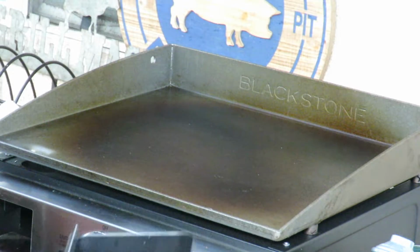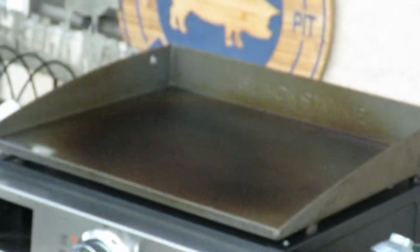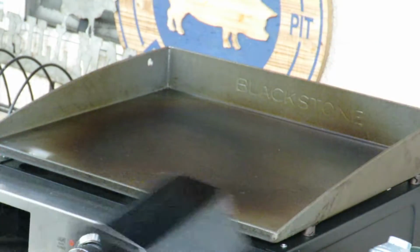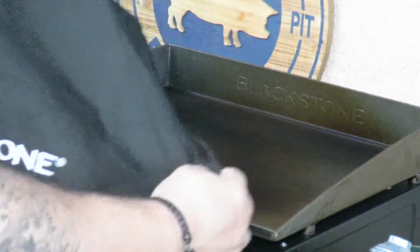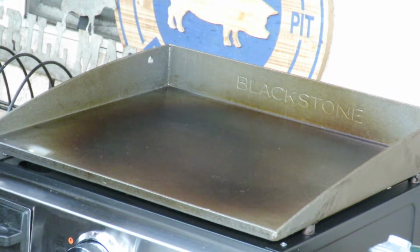We have our grease catch right here, so we'll take that inside, we'll wash it with soap and water and replace it. Just got this cleaned out, clean as a whistle. Put it in, gas is off, got our handy dandy cover, Blackstone. All right, we'll get this all put together, get the utensils cleaned up, ready to go.